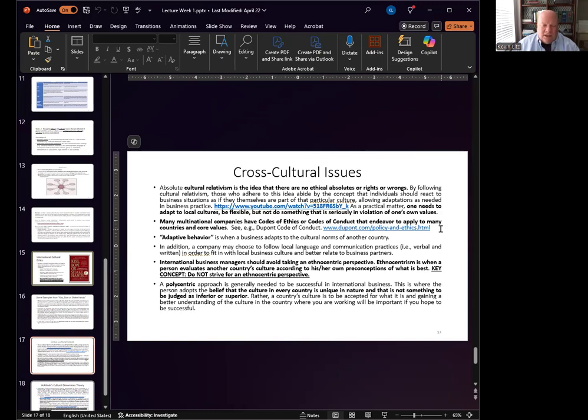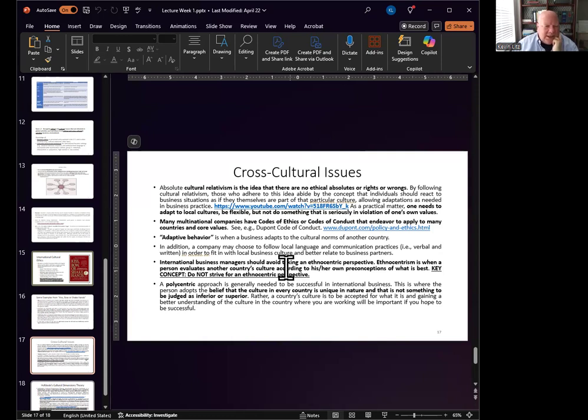Now, here's another website that I show you. DuPont is a good example, in that they have an actual ethics policy online, and the company you work for may actually have an ethics policy online. I've helped create a number of these. So your starting point is the law, and then you move beyond that. What's ethical? What's appropriate, especially for the country in which you are?